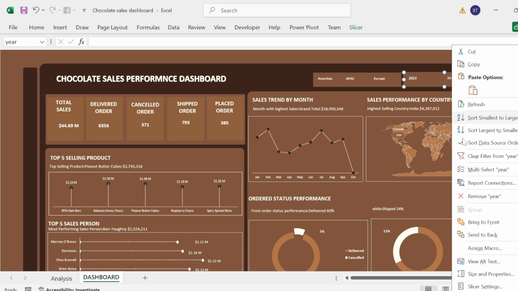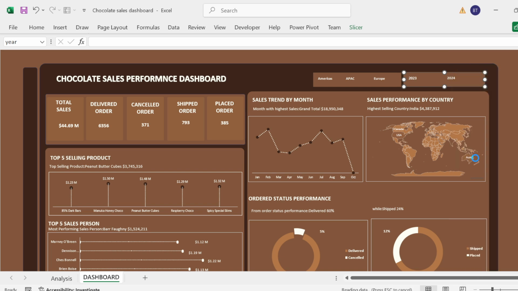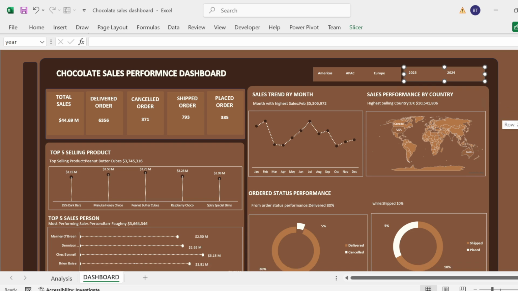Let me clear the filter first. Let's check all our data, our metrics. We have our total sales as 44.69 million, right? Then the most selling month is February. The most selling country is UK. The most selling product is peanut butter cubes, and the most performing salesperson is Bar.